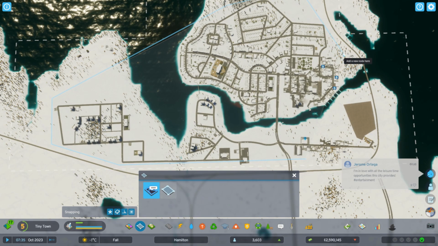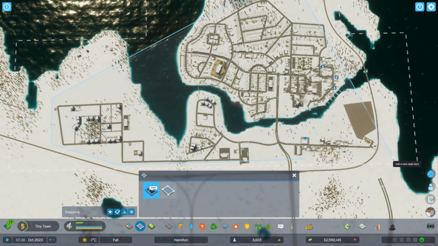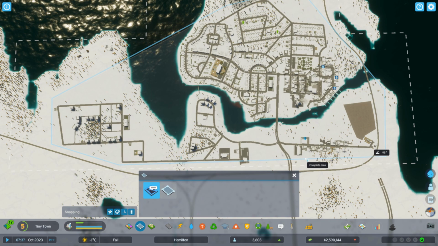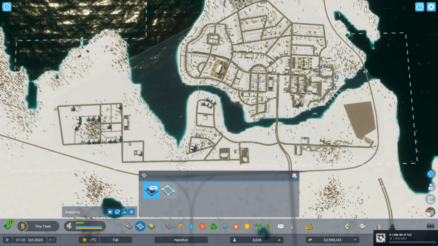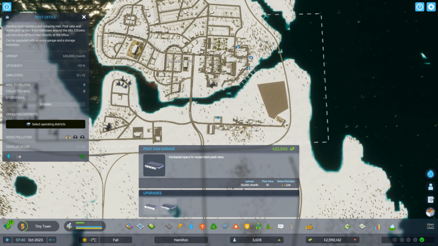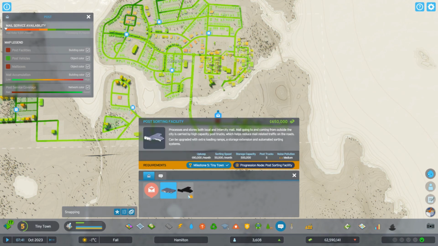So this is responsible for all the mail from these areas here. Wow, nice. Upgrades is the mail storage and the van garage. But still, we cannot place this one here. Why not? Progression node. Okay, okay.